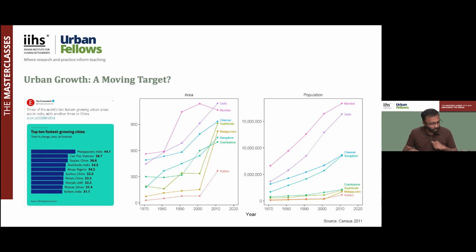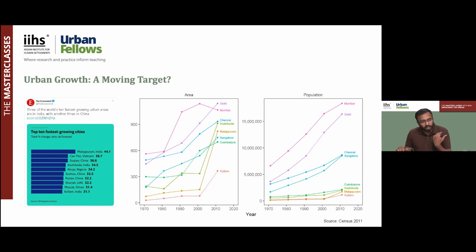So we don't have a lot of time left. Let's quickly talk about one more point, which is very important when you think about urban problems, especially when you have to plan a few years ahead for anything you're studying. It could be a master plan process. It could be thinking about how much extra waste a city may generate, how much extra energy the city may require, etc. Right? So which is basically all a growth question.